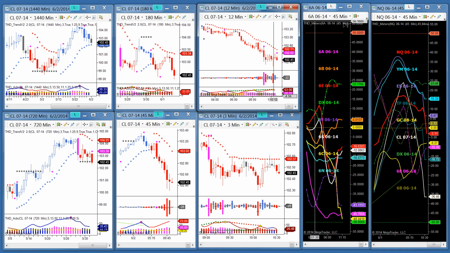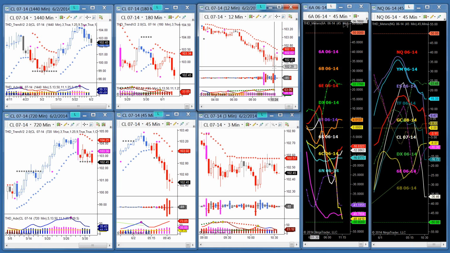This is another one. You have that magenta peak come in. Now that's probably going to end up being a flat magenta peak, and I know that just from the bar formation. That means it may come back down and test 102.29. That's more experience with the tools than anything else, and it takes you time to learn that one.